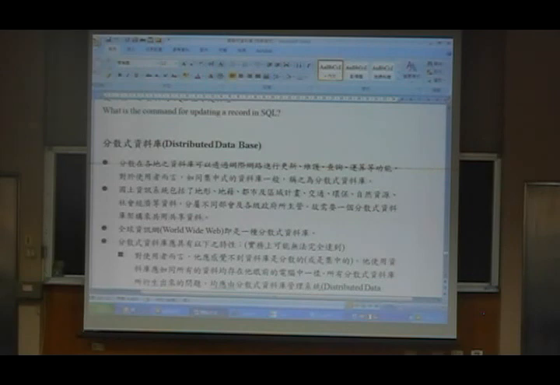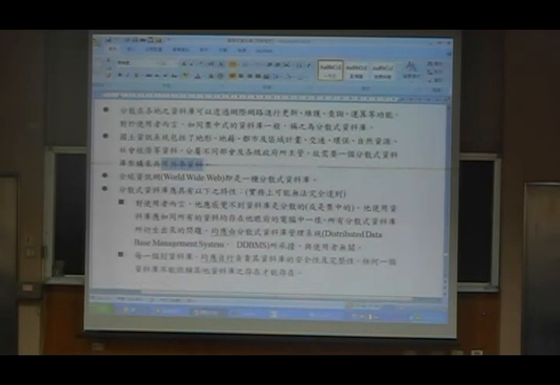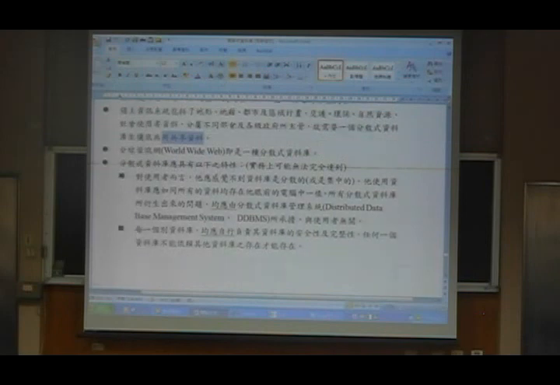So in this way, we can share the data. Actually, when we can do it, you don't have to copy all the database, right? So World Wide Web is a kind of a distributed database. You can imagine this way. And they have some property. So for the users, he or she cannot feel the database is distributed or centralized. He used the database just like everything is on his computer, although actually it's through the internet.